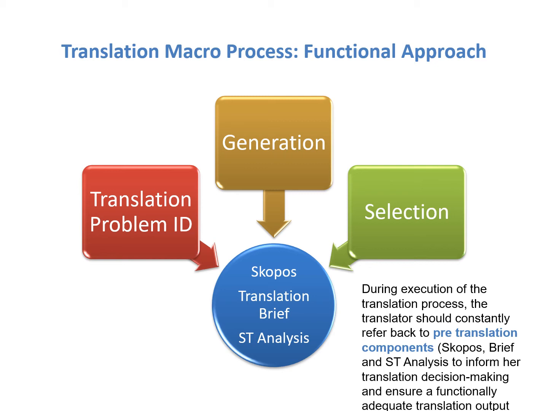strategies: communicative, interpretative, free, literal, or even an annotated translation. The choice of strategy will be a function entirely of the skopos that we have, the intended purpose or intended use of the target text amongst translation readers or translation receivers.